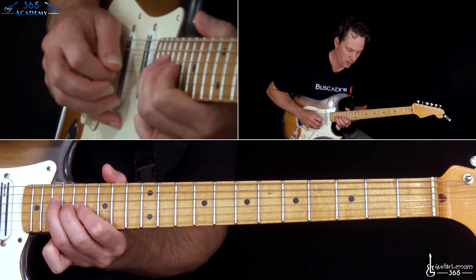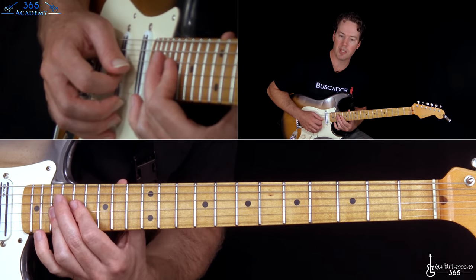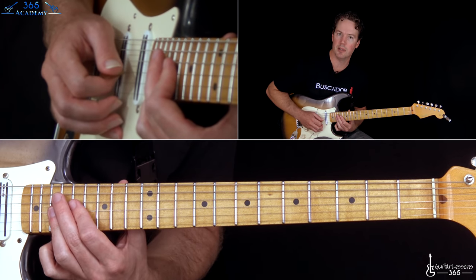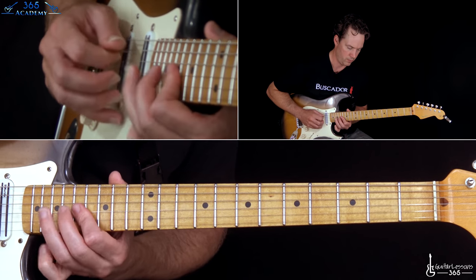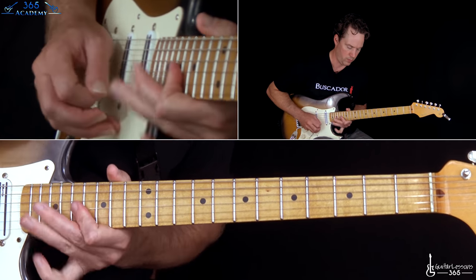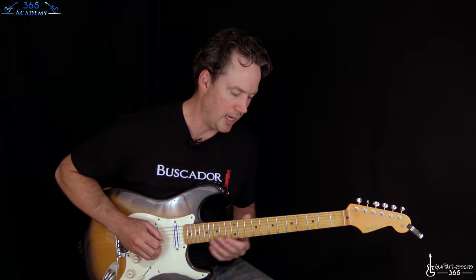And then you're gonna end it with two double stops, the 19 on the B and the G, and the 17th fret on the B and the G. And then we have this kind of fast little lick at the end.